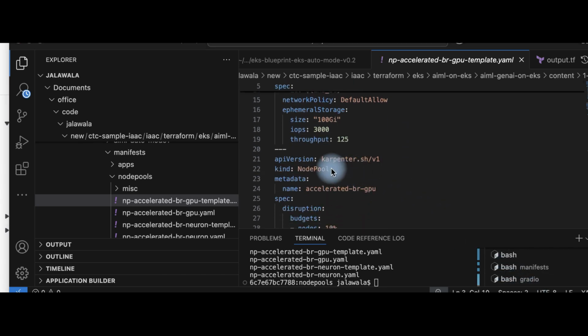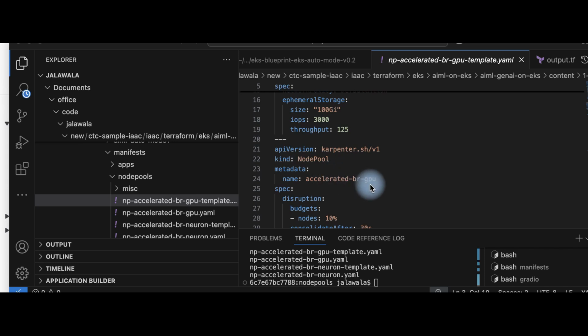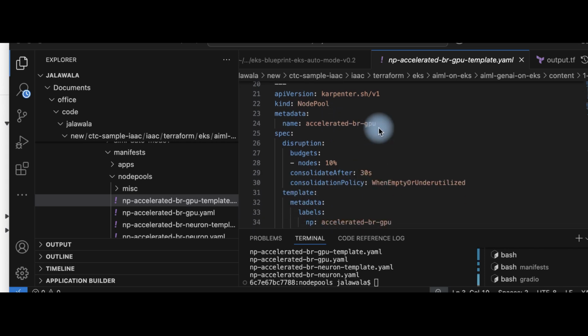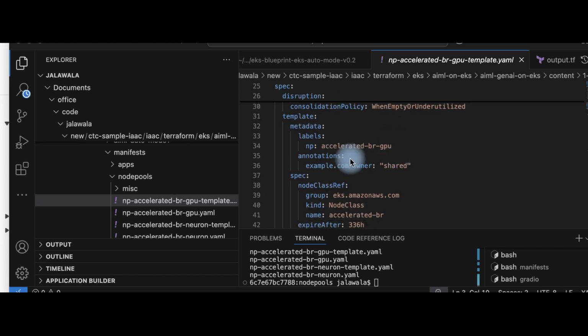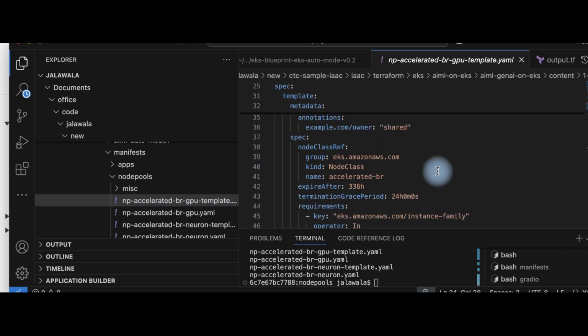And this is the node pool, which is accelerated-br-gpu. It's a GPU based node pool, and most of this configuration is the same as the default node pools. Here I'm using one label, np, which stands for node pool, np colon, this is the value, and I'm using some annotations as well. And in the node class reference, I'm using accelerated-br, the one which I'm creating here.